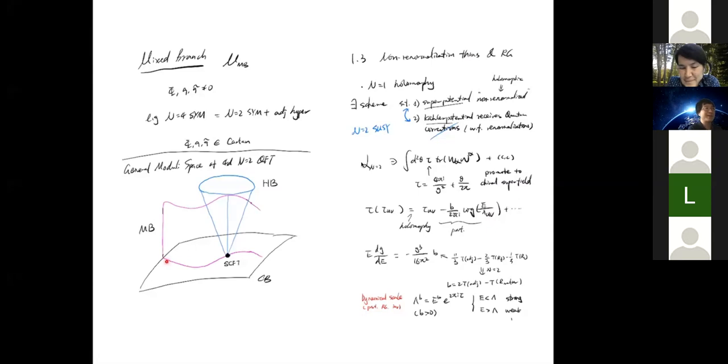Okay. So let me briefly review the supersymmetric constraints coming from N=1 holomorphy. The statement of N=1 holomorphy, thanks to the work of Seiberg, says that there exists a renormalization scheme such that the superpotential is non-renormalized, or more precisely, remains holomorphic in both background and dynamical chiral superfields. But the Kähler potential may receive non-trivial quantum corrections, in the form of wave function renormalizations of the fields.